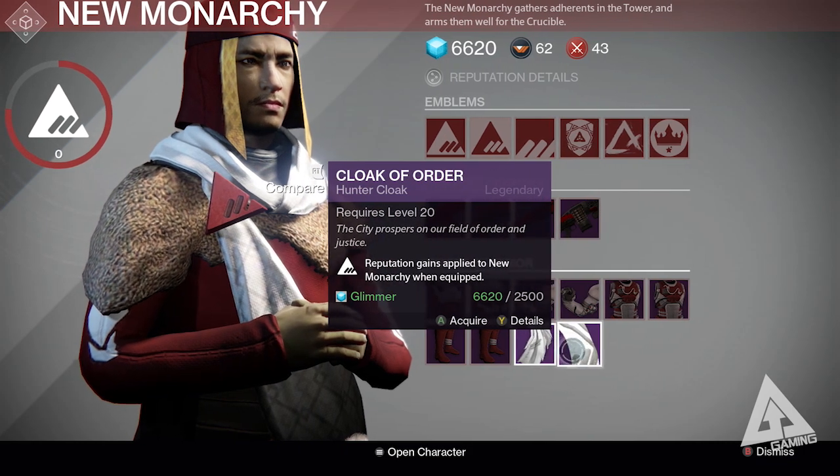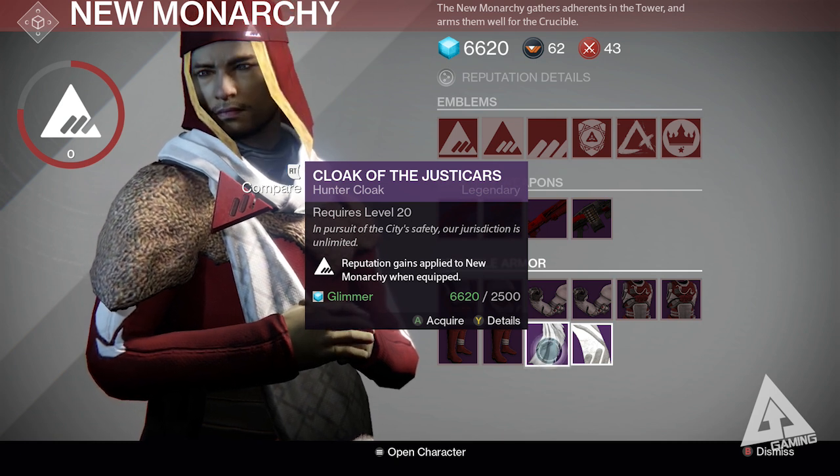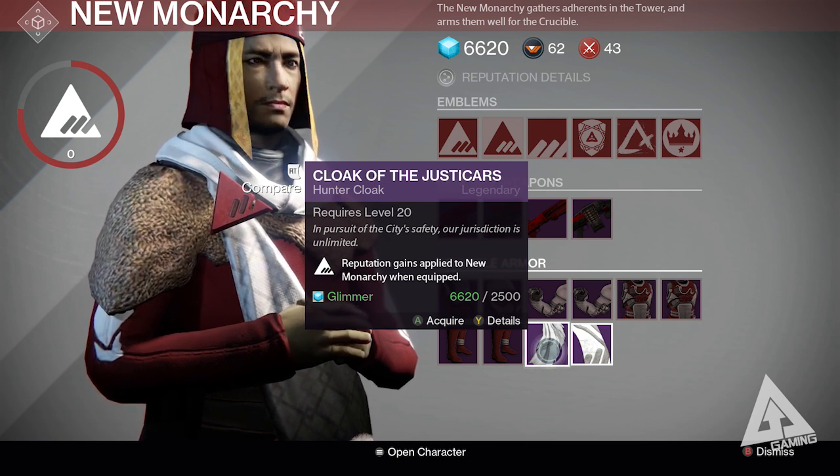Now, by wearing one of these, while I do things out in the open world, for example when I'm doing missions, when I'm doing bounties, when I'm doing things like that, then I earn reputation towards this clan.